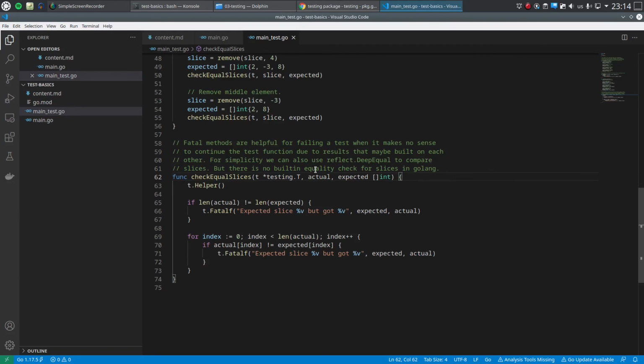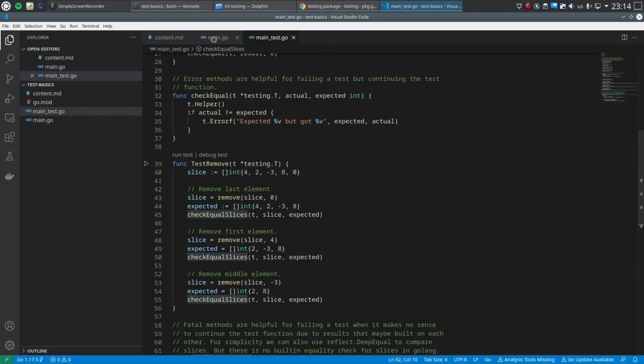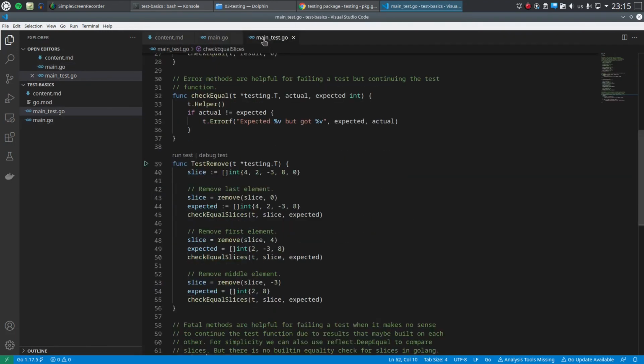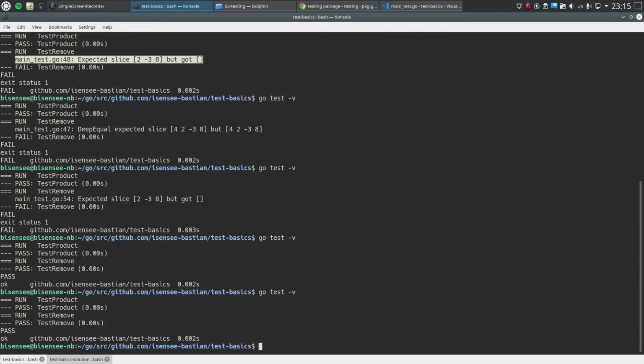It has probably been a deliberate decision for simplicity reasons. So, final check. Let's see if our test still works when we save it. And yeah, it runs fine.